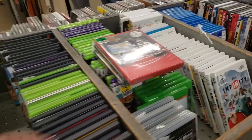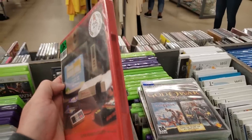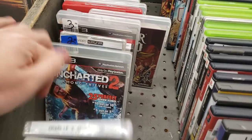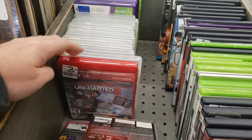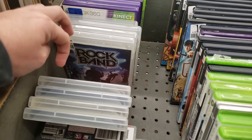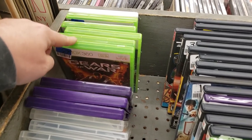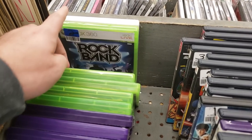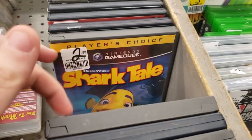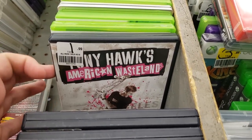Inside the thrift store, I've got a bunch of video games right here. Prices are kind of crazy — this sealed Mario, it's not even a game, it's a soundtrack, and they want $13. It only sells for about five to six bucks. I did end up scanning it into Amazon just to make sure. Looking through all the games, nothing really of value. Prices are primarily between three, four, five dollars — they just kind of do random prices.